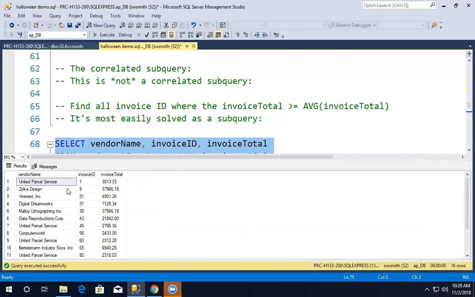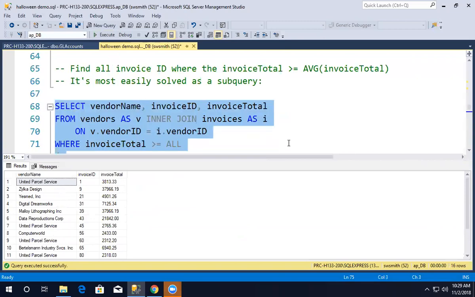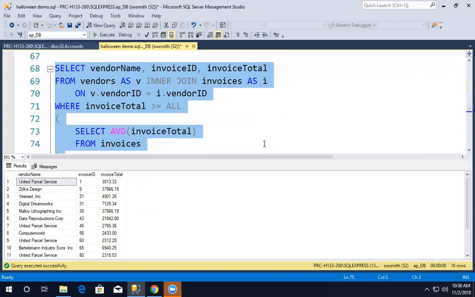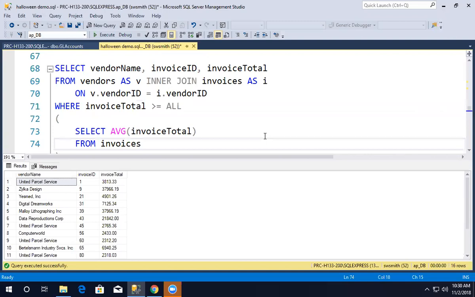So I have 16 invoice totals that are greater than average.